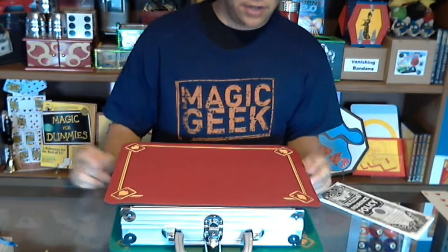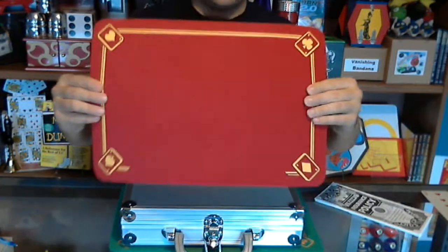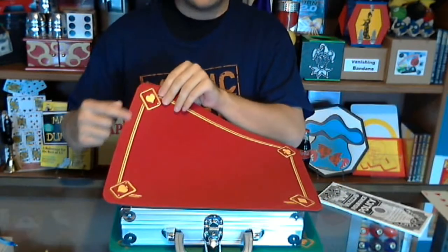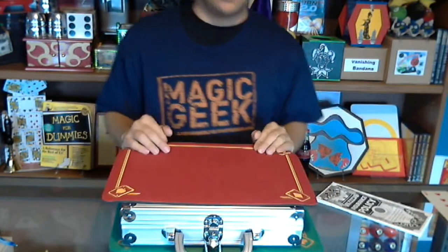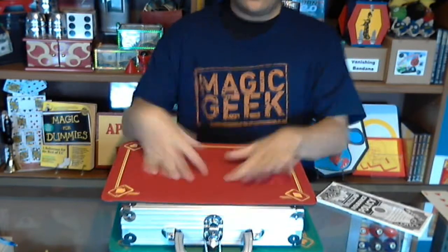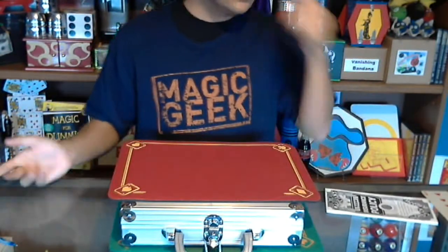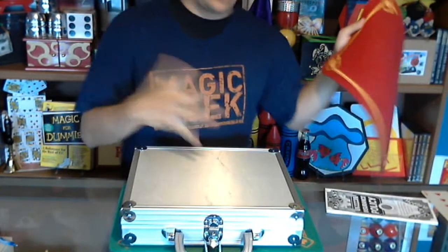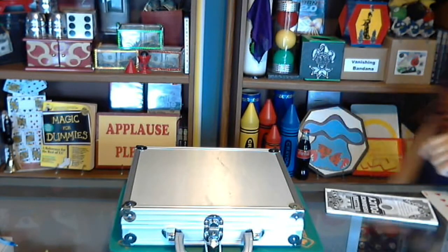The nice thing about this one is the part that is on top of the case is everything inside of the border. Everything outside of the border, this little area here, hangs off the case, which is nice because I don't usually use any area outside of this border. So I can keep all my stuff right here and it still fits on here, which is a nice little feature of the case. It does fit a close-up pad. Of course, you could get a standard size and cut it down to just fit on top of here if you wanted. But a close-up pad does fit on top there, a nice standard size one.